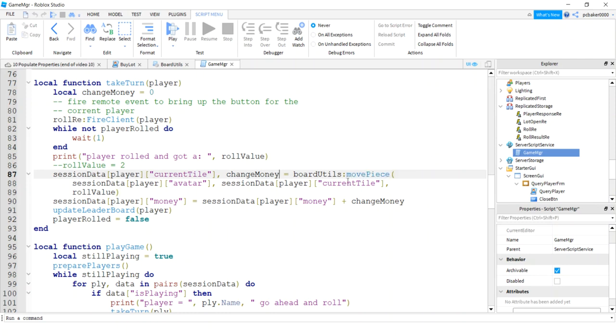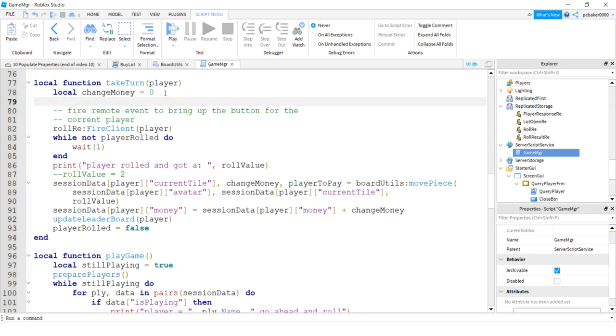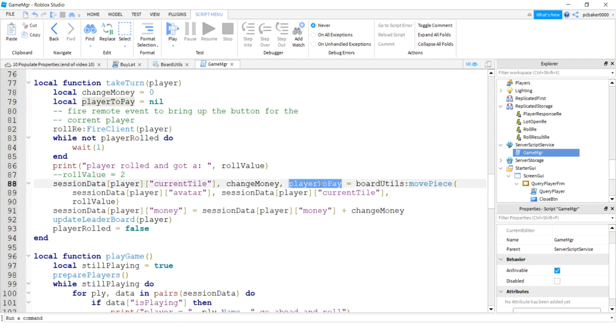Right here, we're going to do player to pay. Cool. Oh, let me go ahead and make a variable for that. Local player to pay, and I'll make that nil. Now we won't get a blue line. Cool, that's all we needed to do there.